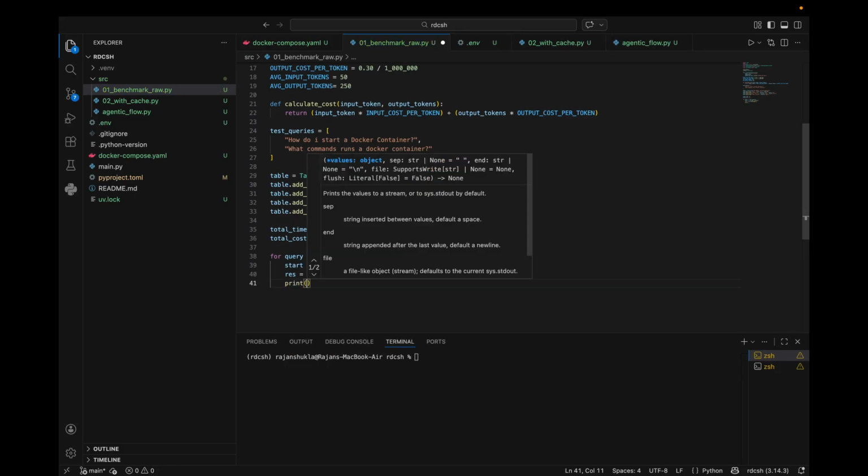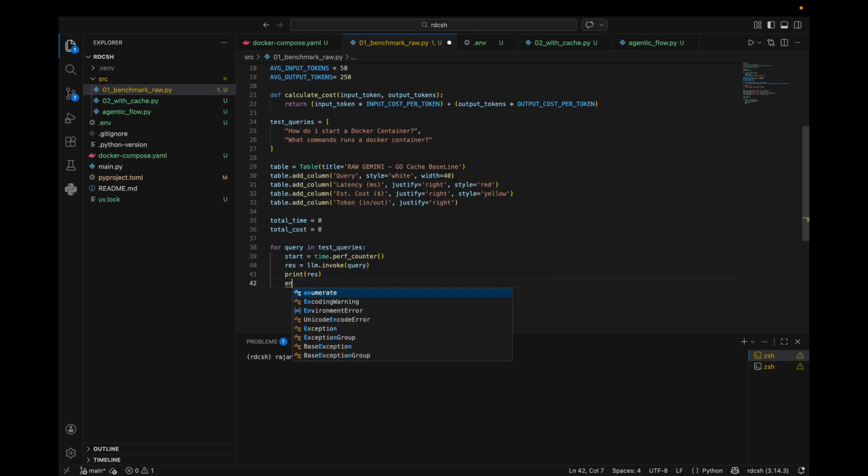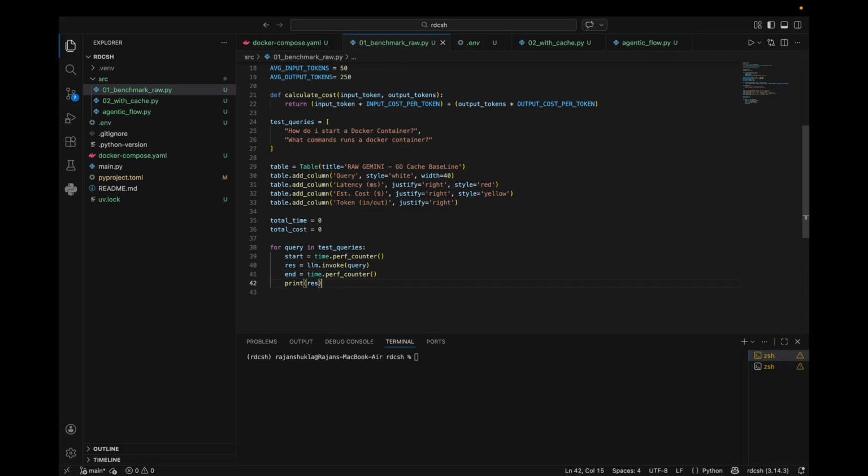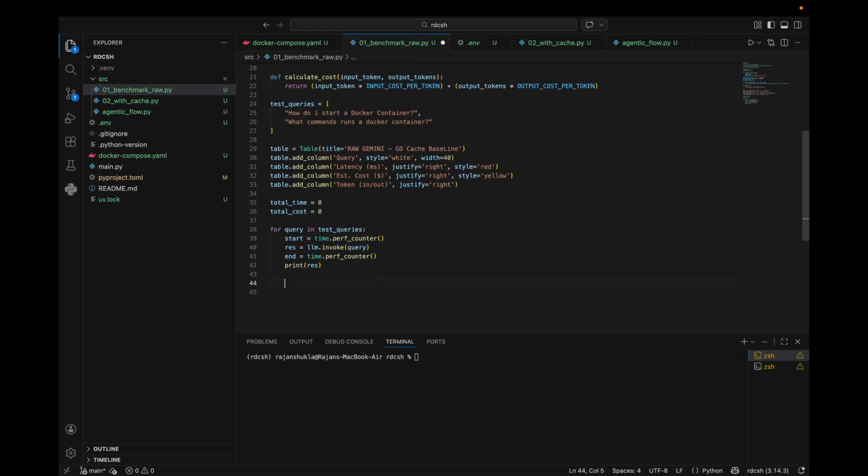Let me do one thing. Let's also calculate here time.perf_counter, and then we can subtract to get latency in milliseconds.